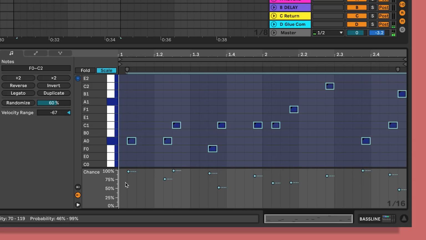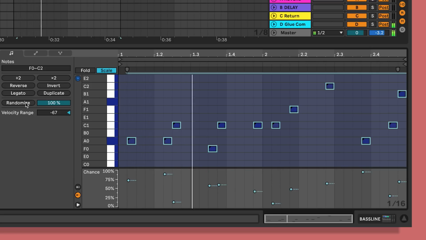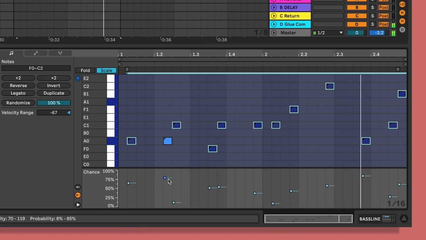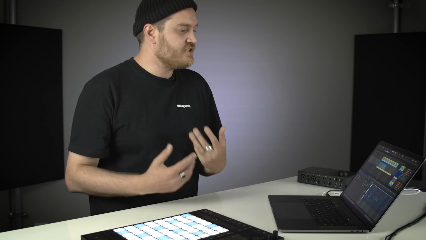So you could use this to create a little bit more consistency but still have some dynamic variation, or you could just go completely crazy with it and have some really interesting new evolving patterns over time.